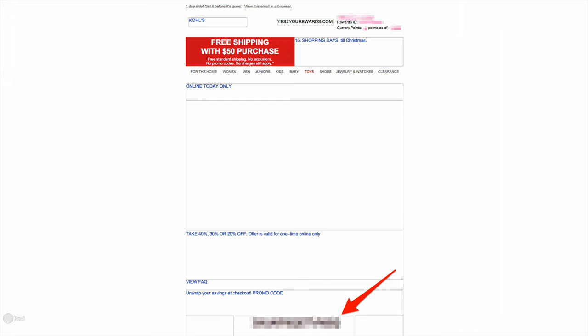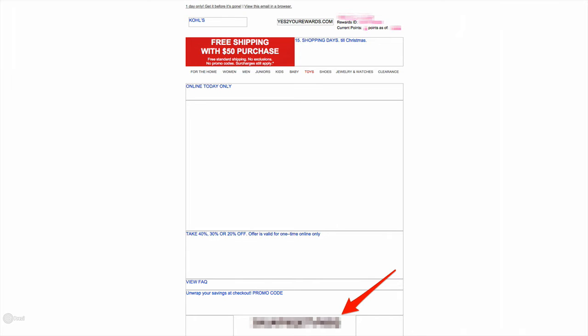Here's an example from another main brand store, Kohl's. When you get this message for the first time and you see it, the first thing your eye is drawn to is up at the top where it says free shipping in red. So they got that figured out. They know that they can actually use text with the use of colors without having it be images. But then the rest of it sort of falls apart. You've got online today only, and then there's another big blank screen in the middle.